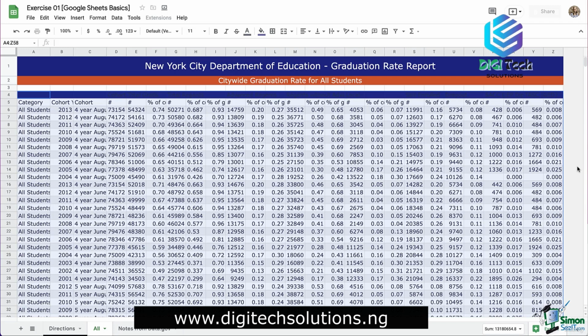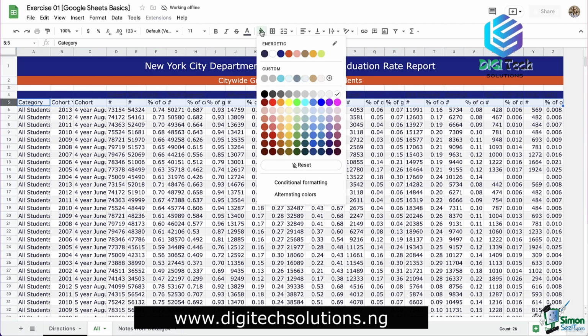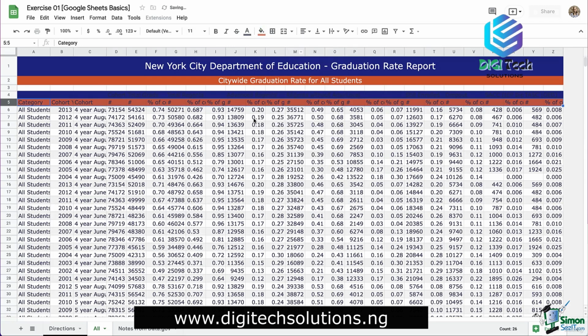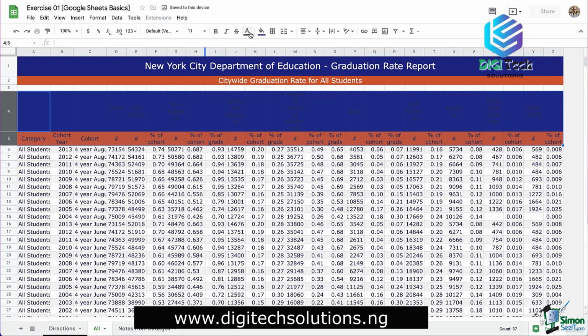Let's go through and format our headings for all of this data, which will go hand in hand with our next step, which is to resize. I'm going to add this additional fill color on the second heading. I'm also going to fix the alignment so that it is centered both vertically and horizontally. And I'm going to use the text wrapping so that I can actually read these titles.